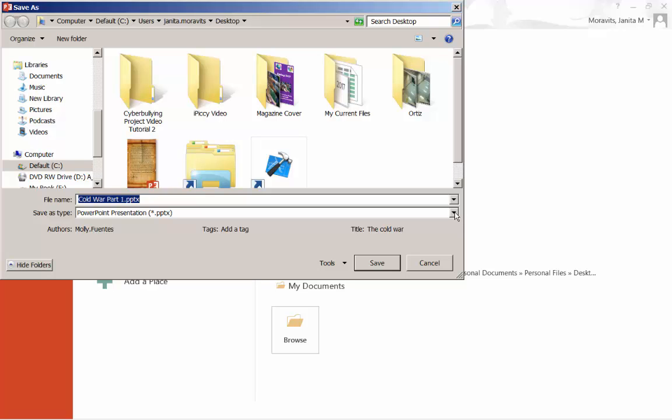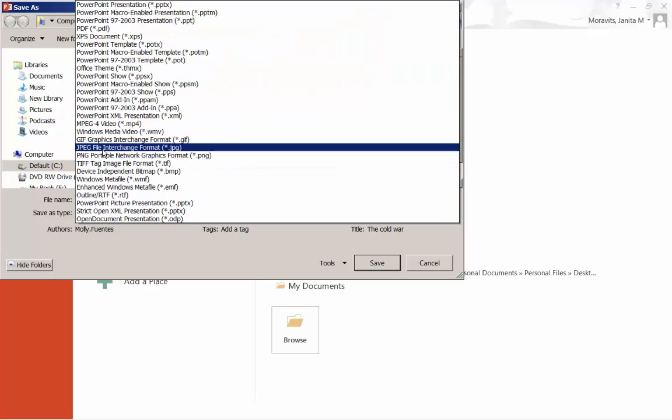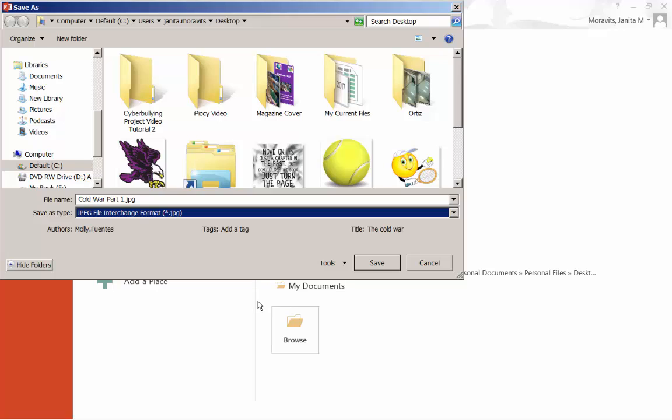You're going to click this drop-down box, and you're going to find JPEG right there, because you want to save this as an image. Your slide. In the browser one, when you download it, it gives you a choice to download as a PDF or JPEG. Okay, cool, because what you need is the JPEG image, because that JPEG is what you're going to be able to use to upload to your magazine page that we'll talk about in a minute.